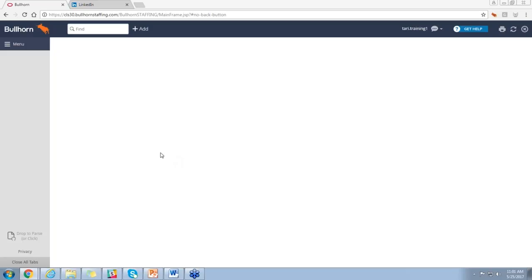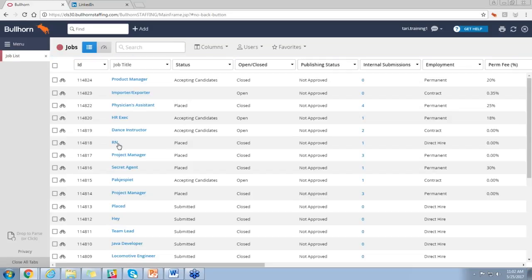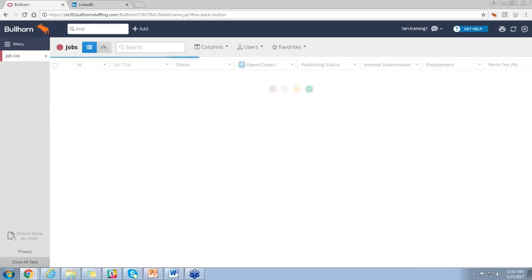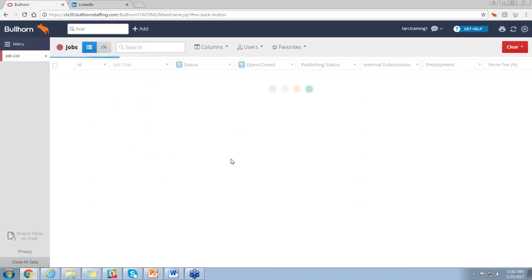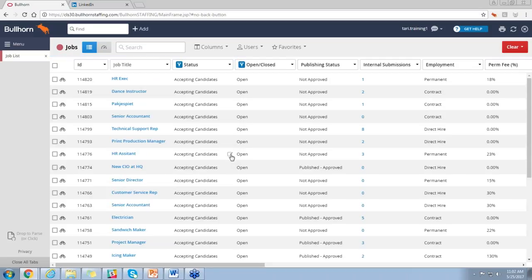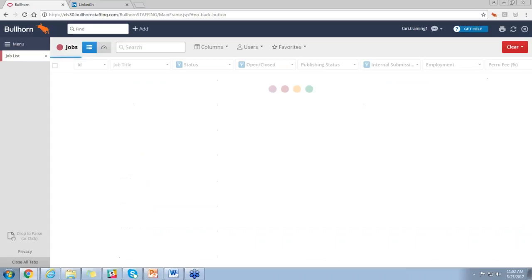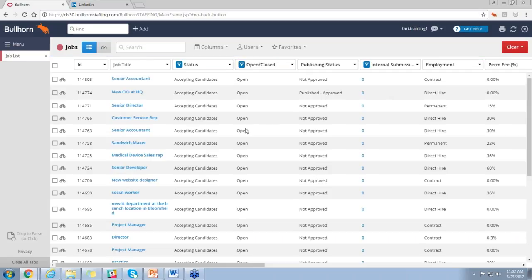So starting off, let's make our way into the jobs list within Bullhorn. Through this location, I want to highlight a couple things. First of all, we can only post jobs that are open. So let's quickly filter out any jobs that are closed. Also, I only want to post jobs that are still accepting candidates. So let me apply that filter also. And further, I may want to focus on those jobs that don't currently have any submissions yet. Finally, we can also refine our list even further by adding the publishing status column and using it to only show those jobs that have not yet been published by someone at our company.